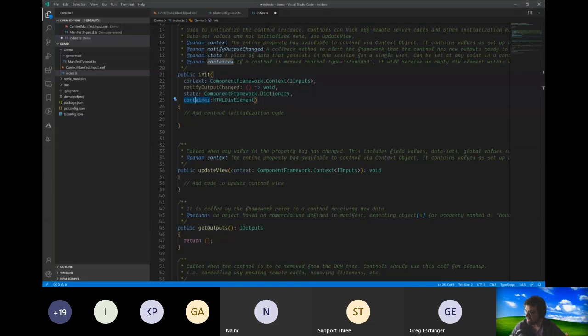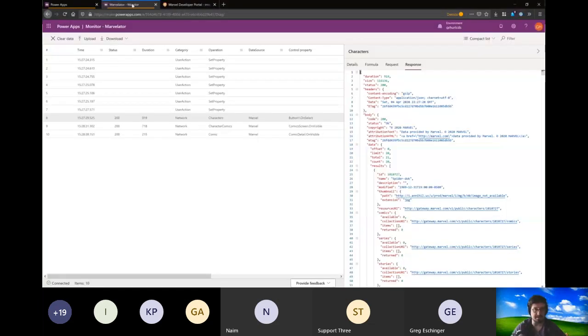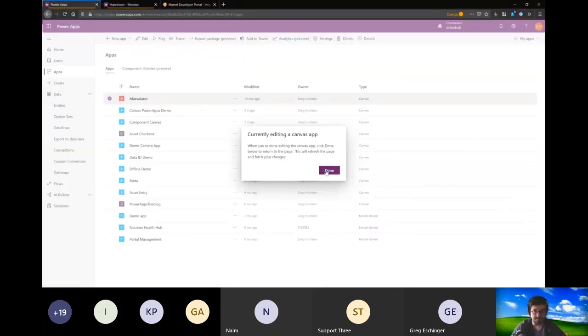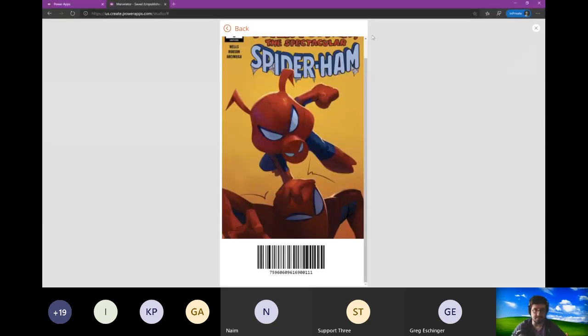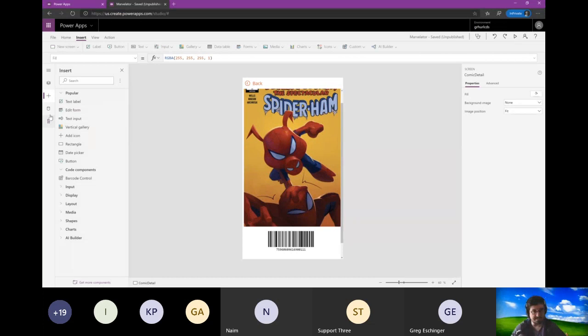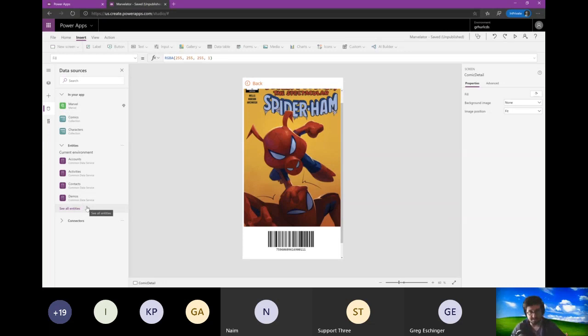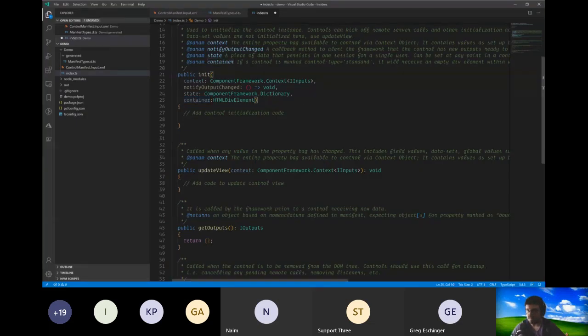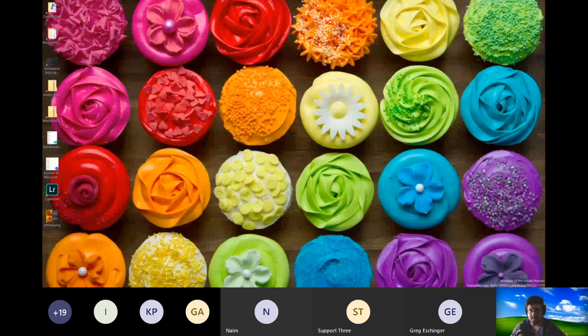One comment in the chat here: how do you get CDS context and information in Power Apps without using a control? So inside Power Apps, you do use a connector of sorts, but it's not really a connector. Oops, wrong window. If I jump back in here real quick. Oh, I had it in the other browser, right? So if you want to look at CDS information underneath here, you just go straight to entities, and this is going to pull up your entities inside the same environment. So if I wanted to pull up contacts, I could just jump straight in here and connect to my contacts entity and get my CDS data. You can make API calls inside your component code against the CDS. That is certainly allowed and possible.